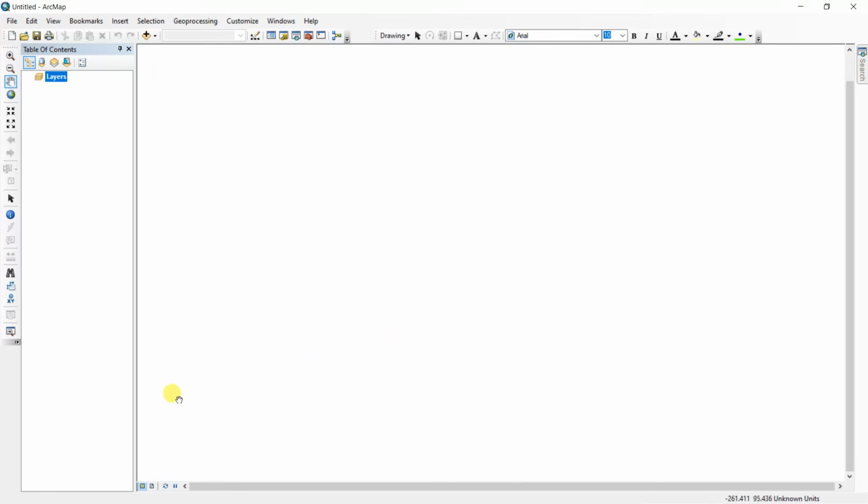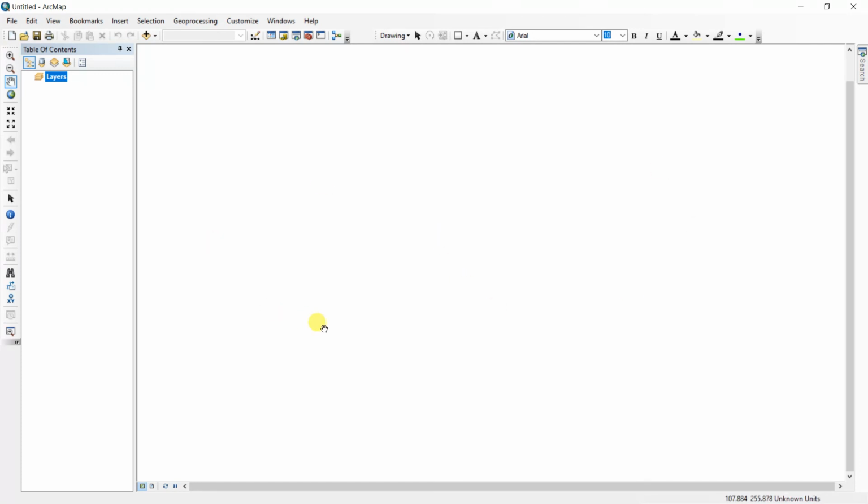And then the last thing I'm going to point out in this video is this difference in data view and layout view. Okay, so data view, and it's kind of hard to tell because we don't have data in here yet. We'll be working with this in the next video though. But data view is where you're bringing in the data, you're messing around with it, you're asking these questions, you're changing anything from symbology to projections to whatever. All this stuff we're going to be doing. But this is where you're doing the initial work, right?